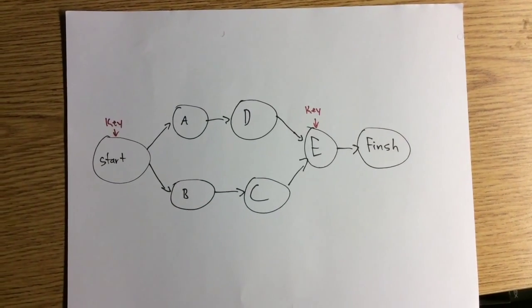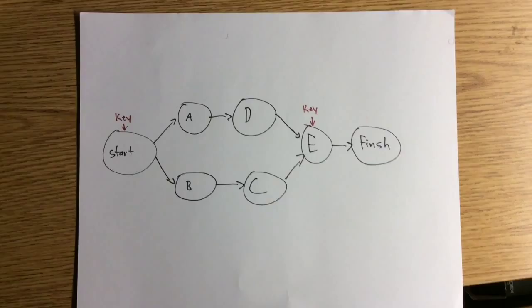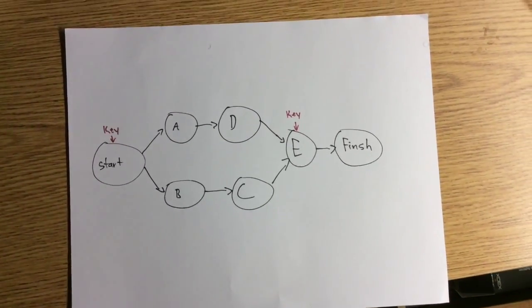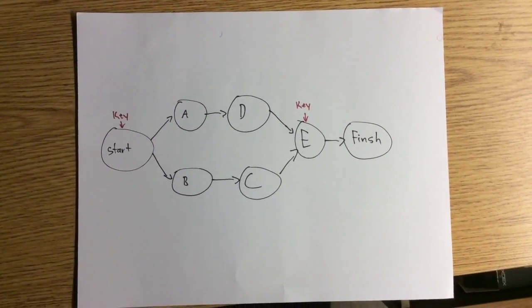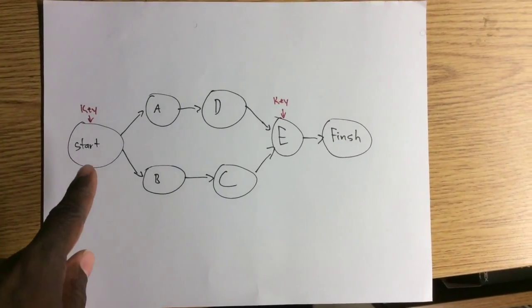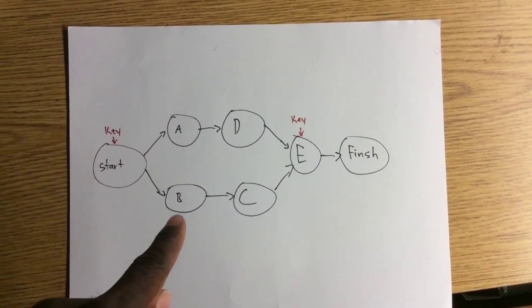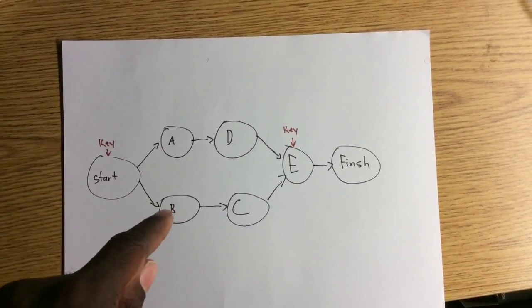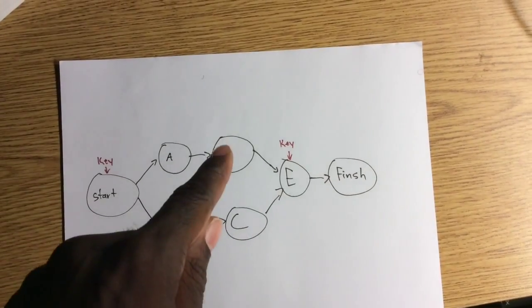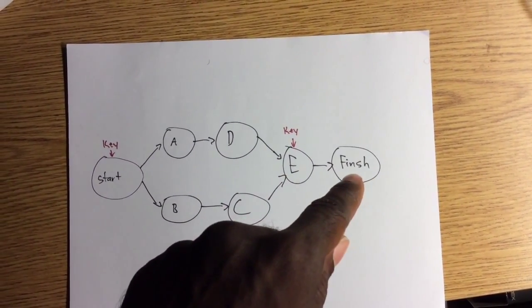Here we have a basic setup of an assembly line, and as we can see, you have to move through different parts before you get to other certain parts to continue the line in the chain of events. So here we start, and then we can either move to station A or station B. And depending on which one we choose, we can either move to station C or station D. And then we move to station E, and then we have our finished product.